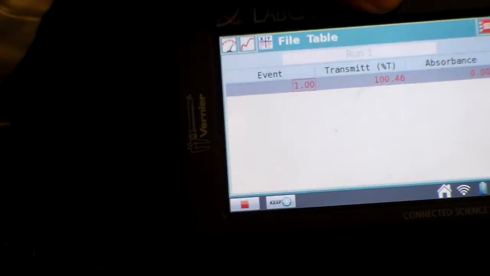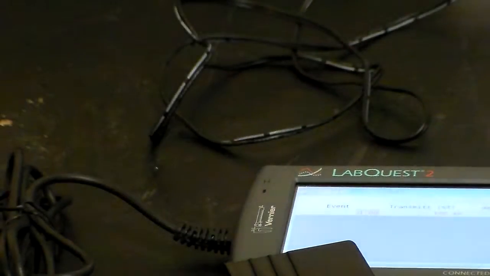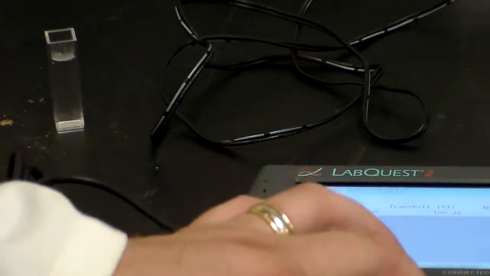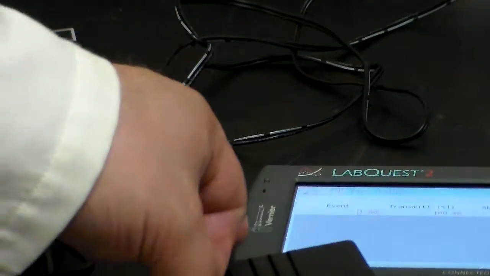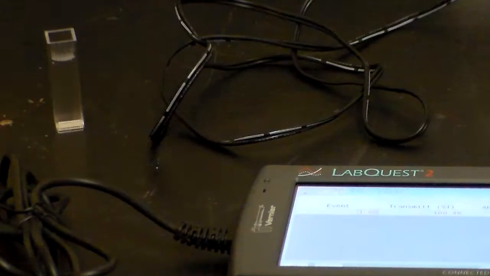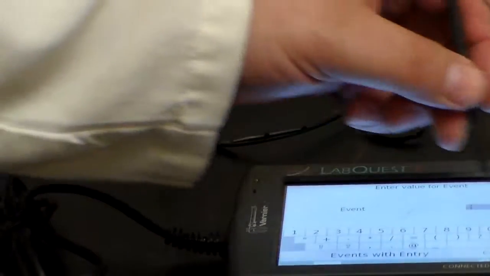Okay, great. So now we can take that out and set that to the side. We're going to take our cuvette with our solution in it, and we're going to put that in. Close it. Now we don't have to calibrate. It's already calibrated. It's ready to go. Now we're going to hit keep. We're going to call it event 2.